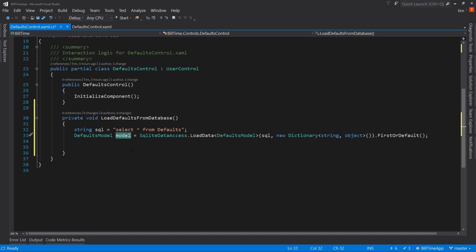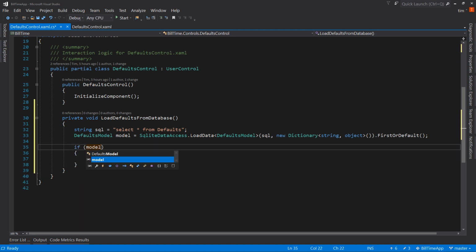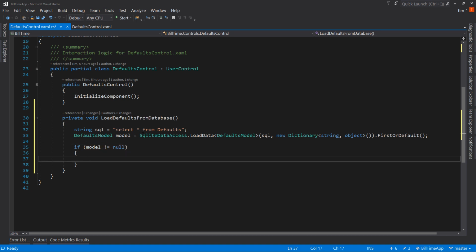You're not going to have pre-populated data with your defaults right out of the gate. So if model is not equal to null, I'm going to do a check here for a null model. And if it's not equal to null, that means there's something in the model. Then I want to populate my controls.